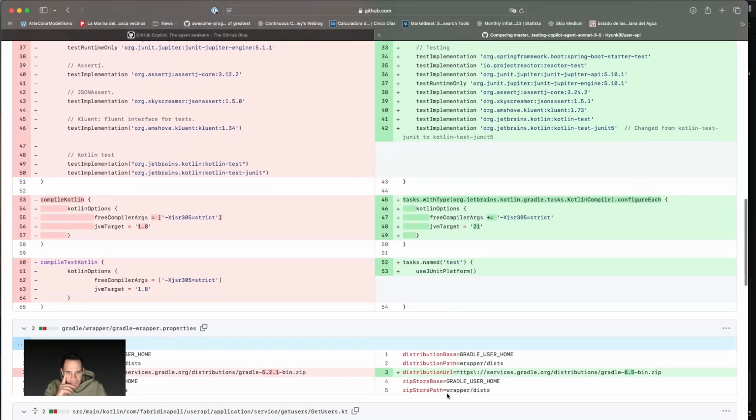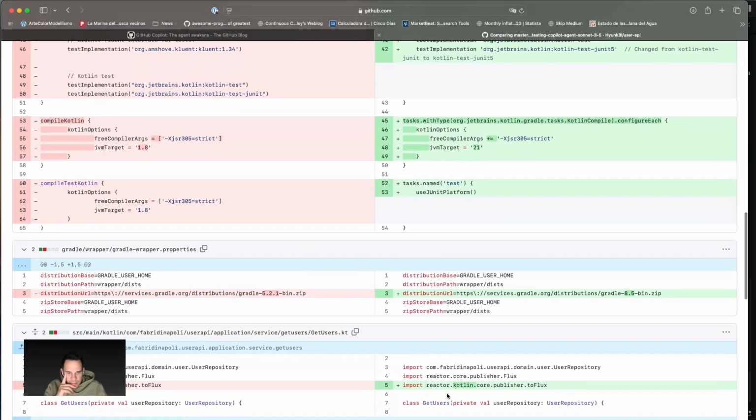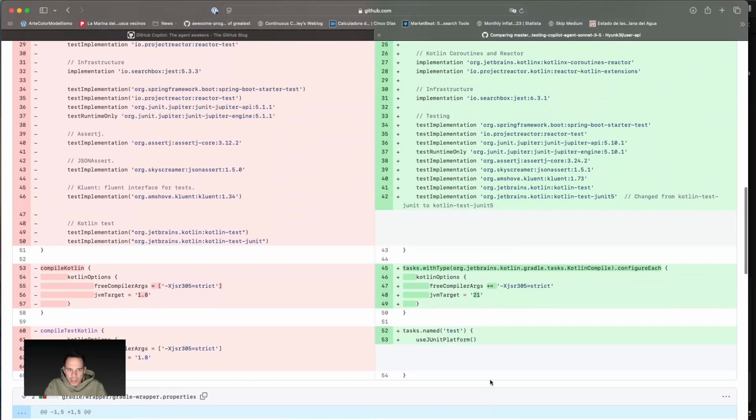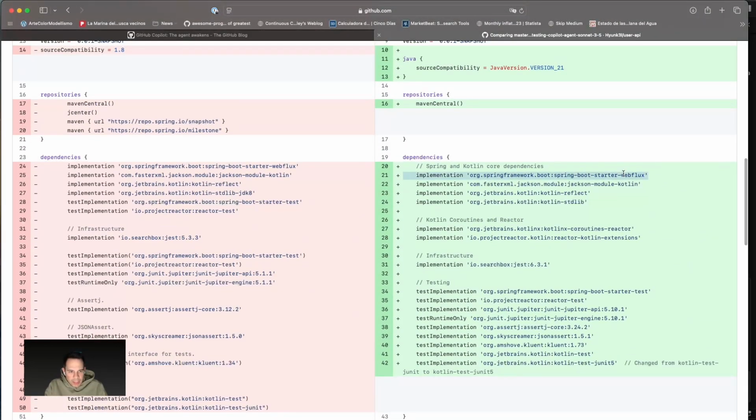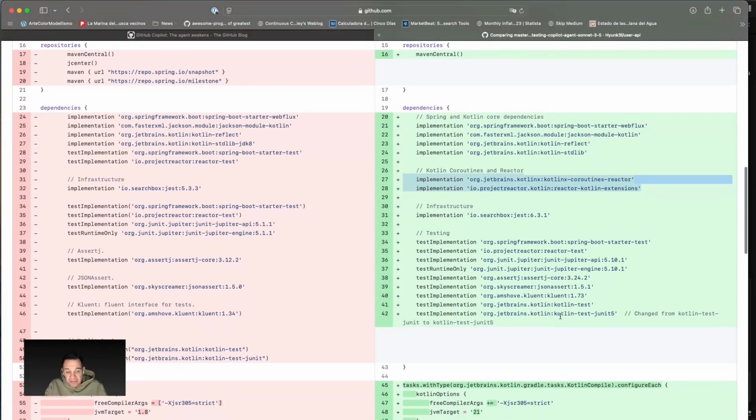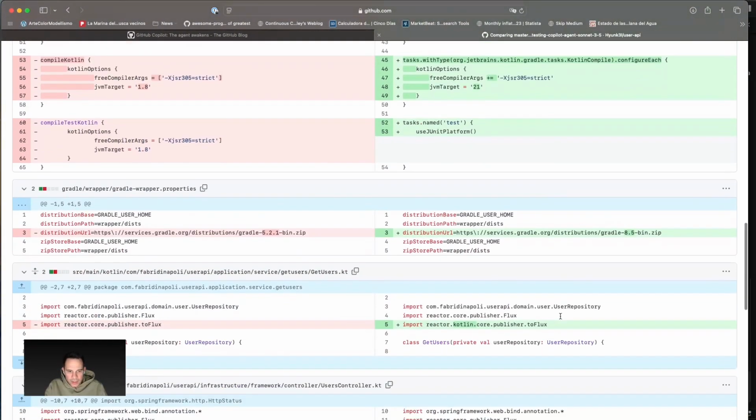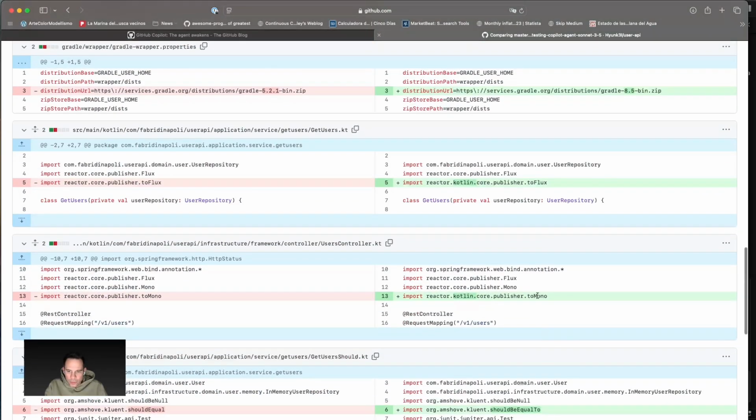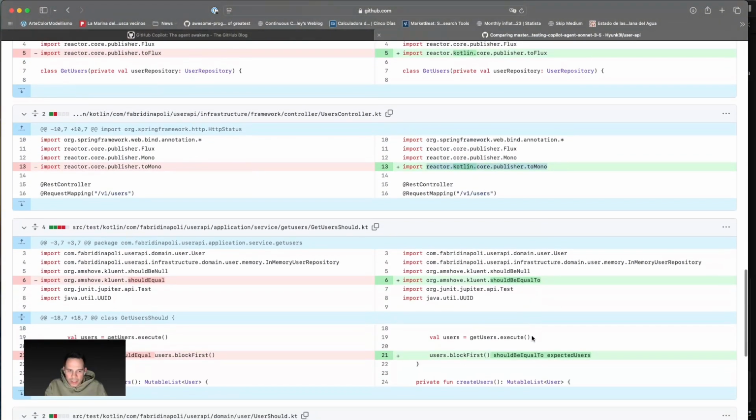Also the Gradle wrapper. The thing I didn't like is that it's using this kind of hack, because in theory it should use the Reactor version from Webflux that is specified here, but instead what it's doing is adding these two things to make it, I guess, backward compatible with the code, like toMono and toFlux that are here and here, that in theory are not a thing anymore in Webflux.